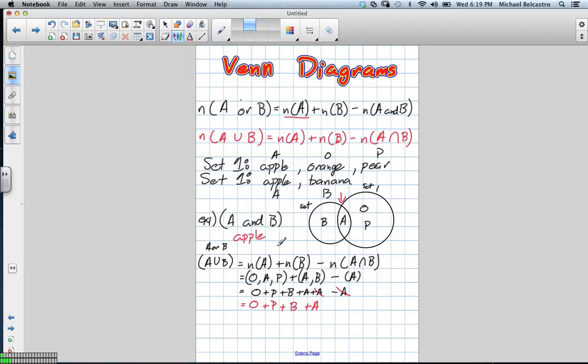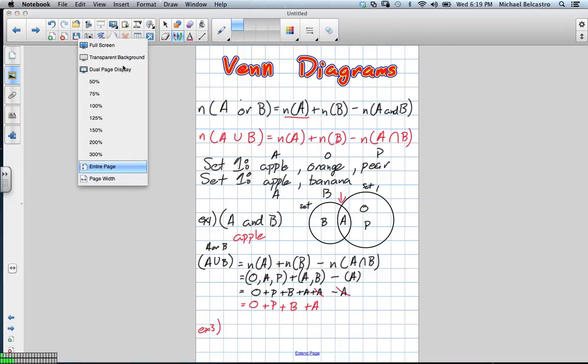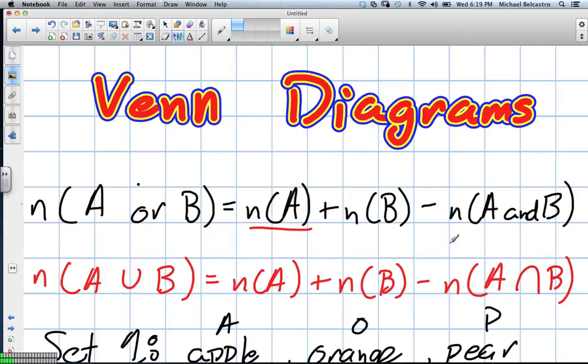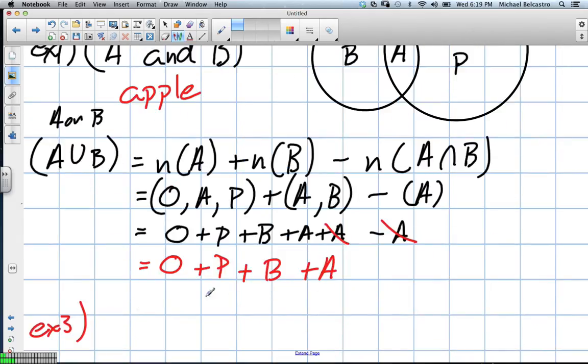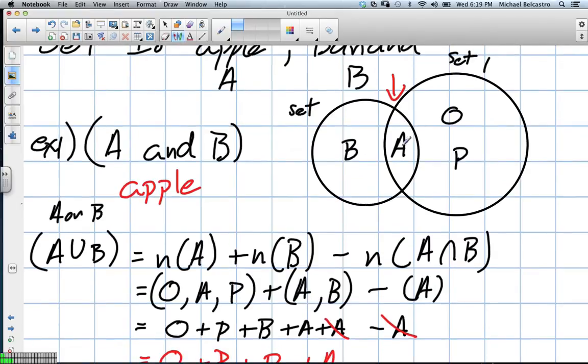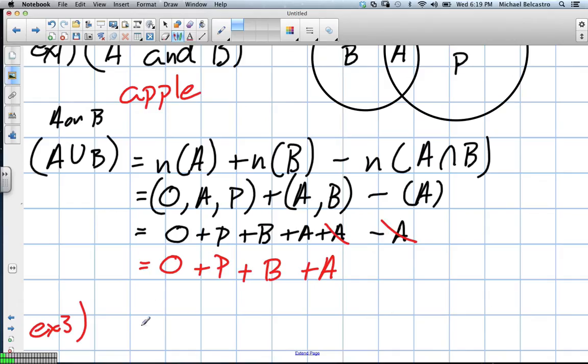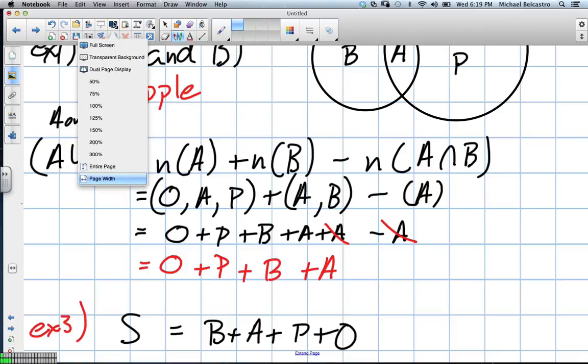And then finally, the last one they ask us is the set. Well, the set essentially means everything. Okay? This is our third example. The third example, they want the set of all the numbers. Well, we'll zoom in one more time. What they mean by that is, what are all the possibilities in here? Well, the possibilities in here, we have a banana, we have an apple, an orange, and a pear, which ends up being essentially the same thing, right? They've written it as S. S is all of the options. So banana, apple, pear, and orange. Okay? That's what the set of them consists of, everything within those two sets.